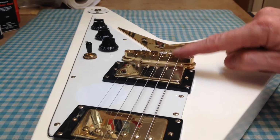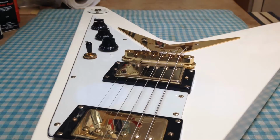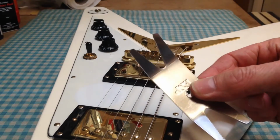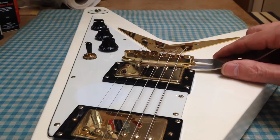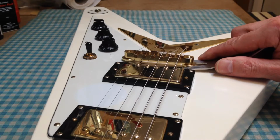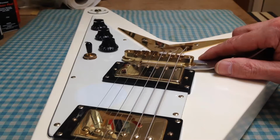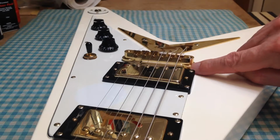Now with the strings across the top, the tension on the thumb wheel is quite tight. So there are two ways I can tackle this. I can use my V-shaped wrench, which has got teeth in there that will grip onto the thumb wheel, and I could turn it quite nicely that way. But I don't like doing that because I risk stripping off the edge of the thumb wheel and damaging it.